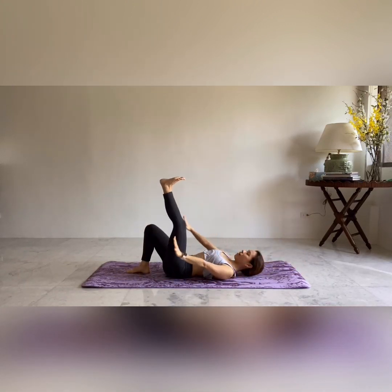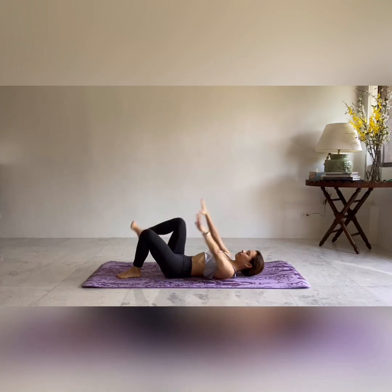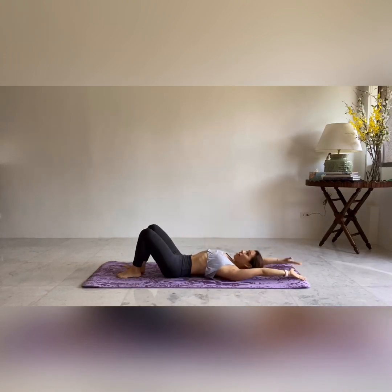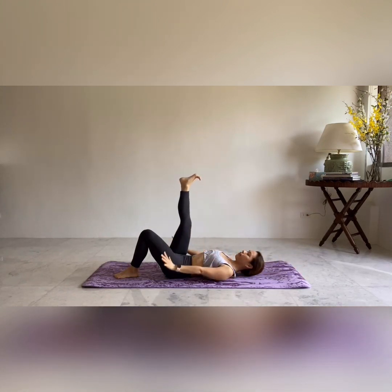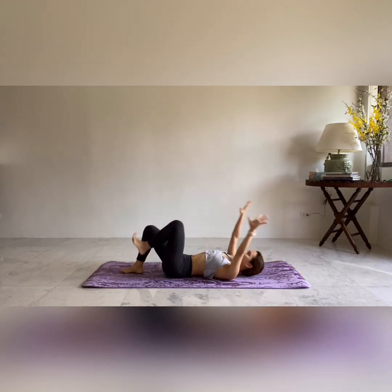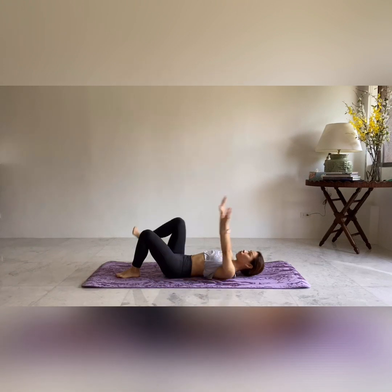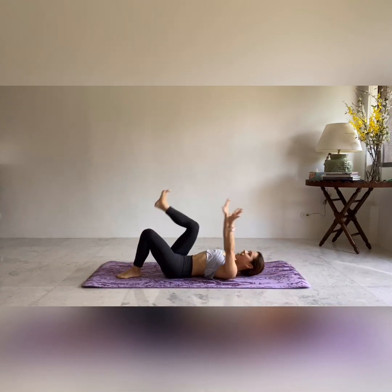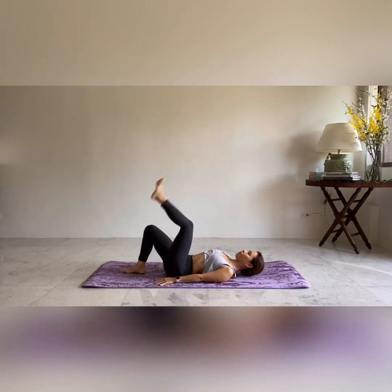We go up. Five more. Exhale up. Five. Four more. We go for three. Two more. Stretch those hamstrings. Last one, guys. Inhaling. And exhale, right leg up. Inhale. Exhale, left leg up. Good. Bring the legs down.